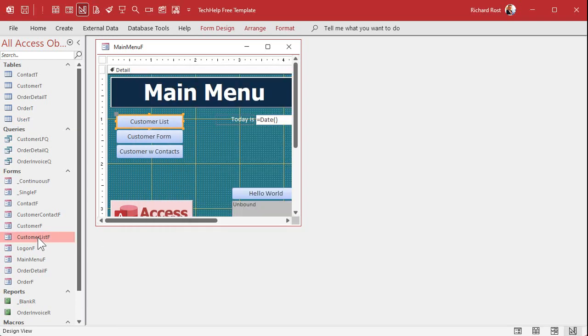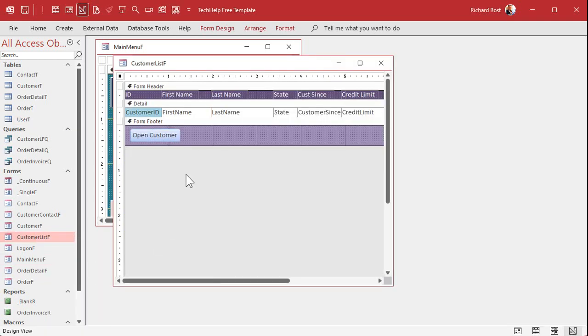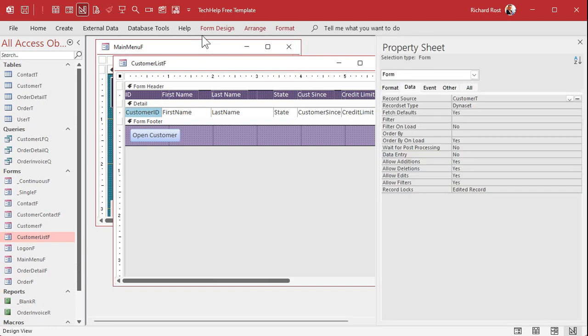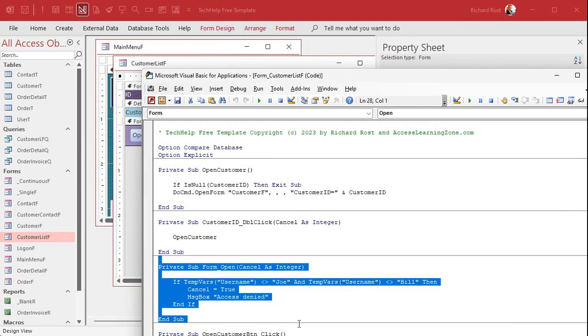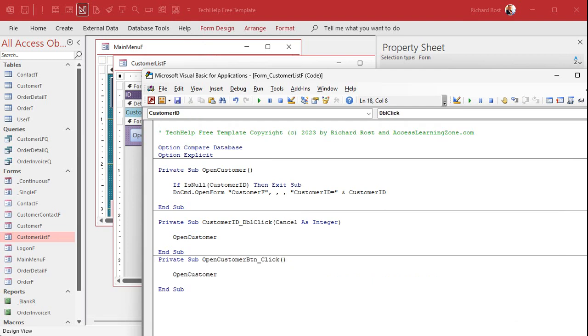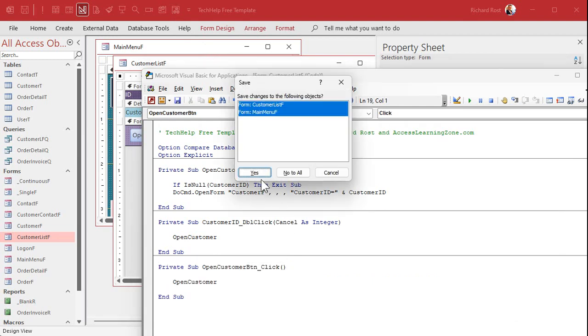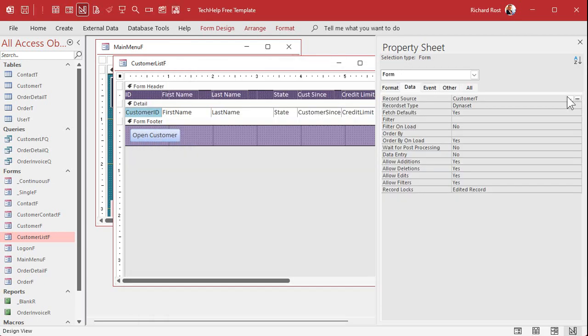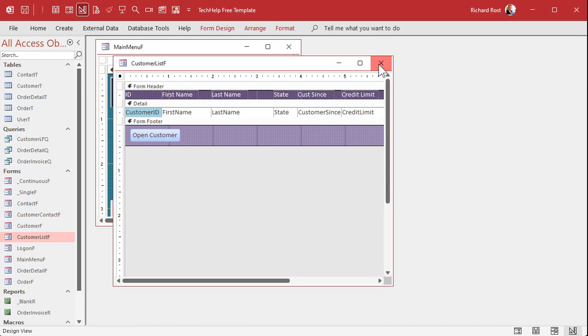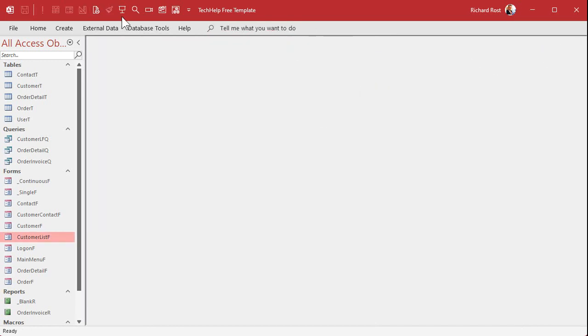Okay, that's fine. And in the customer list, just to keep things easy for class, I'm going to go in here and just pull this out. This form's open report error event, we don't need it. Because usually if you're controlling what records the users can see, generally you don't need to worry about what forms and reports they get into, because they're only going to see their own records, right? The stuff that they created.